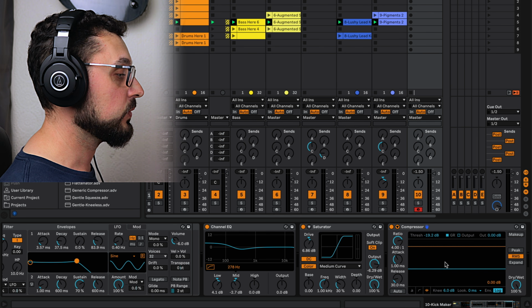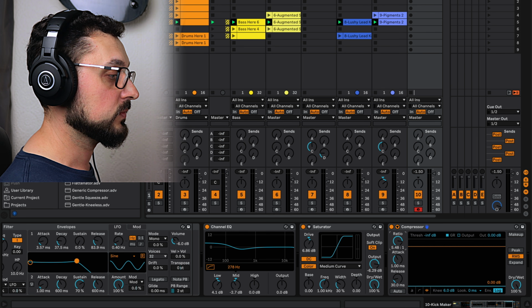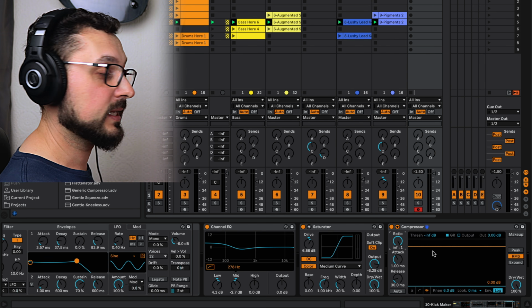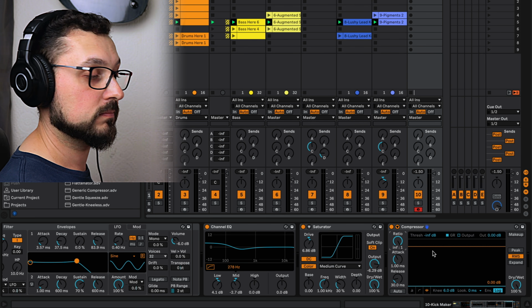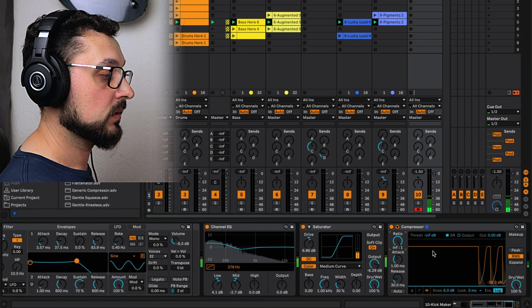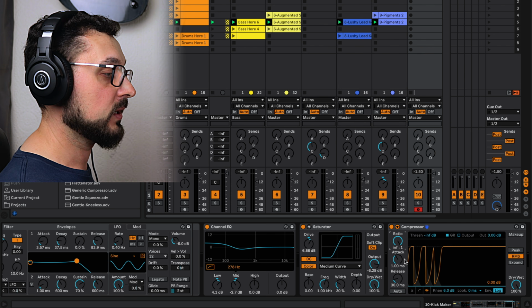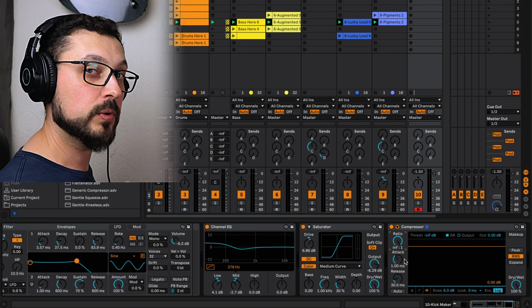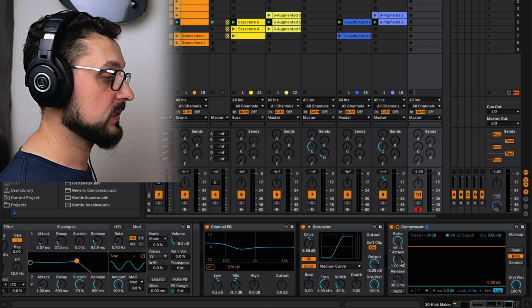So we're going to go with the threshold to the minimum, and then we're going to hit the ratio to the maximum. So each time we hit the key, it's going to silence it all. So we won't be able to hear much like so. Which is fine, because now we can actually control how much of this click we want to let through the compressor before it starts compressing. And now we can play with the attack, and let's see what it does.